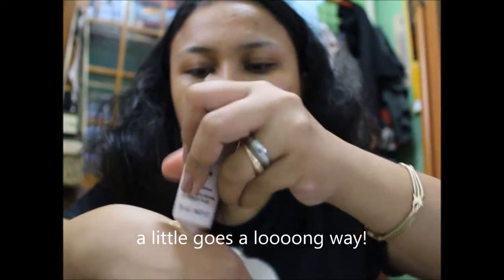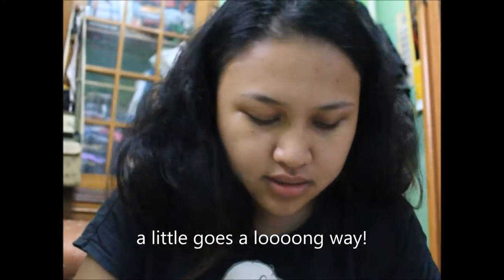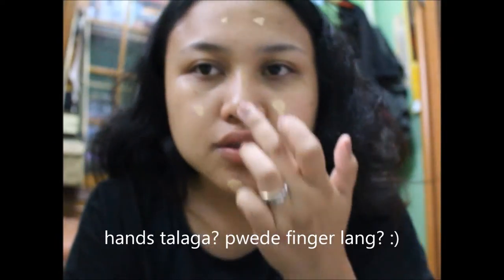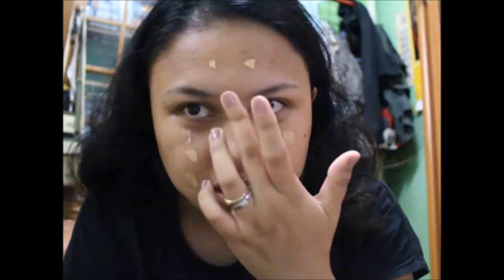This is a bit white on my face, but I don't know, we'll make do with what we have, right? So I'll just use my hands to apply this product. I will be concentrating on the center area of my face because this is mattifying, and when you say mattifying, it's dry. This foundation is dry. So I'm just going to concentrate this on the oilier parts of my face.